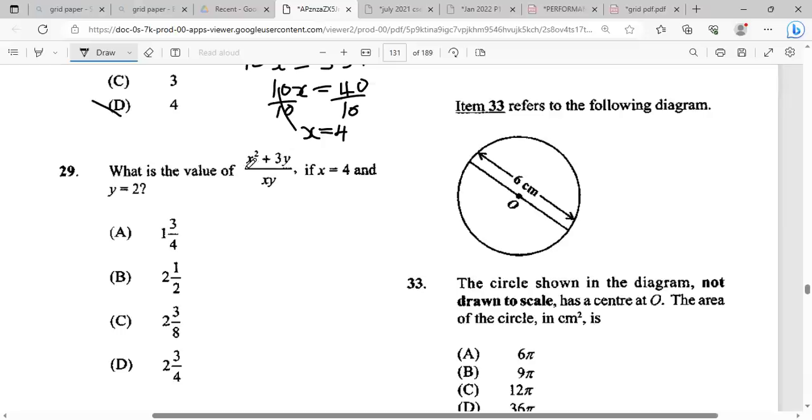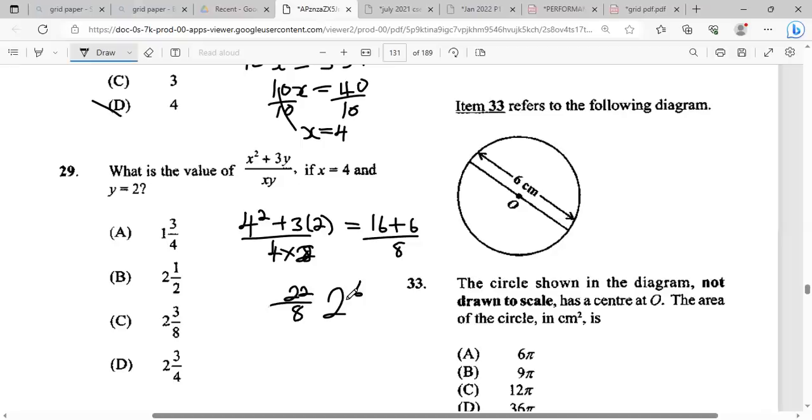All right, what is the value of x squared plus 3y over xy? I think I've done this before, but we could look the same way. So it's 4 squared plus 3 times 2, divided by 4 times 2. Yeah, it's the same one. Sometimes that happens, you know. And then 4 times 2 is 8. So this now would give you 22 upon 8. 8 into 22 goes 2 times. So you have 16, 6 are left over, so 22 over 8 reduces to 11 over 4.